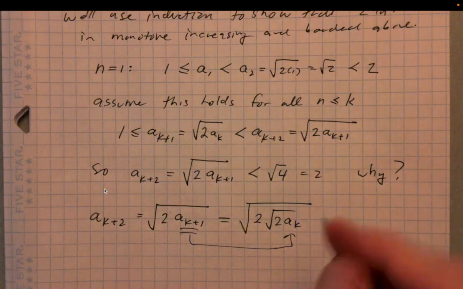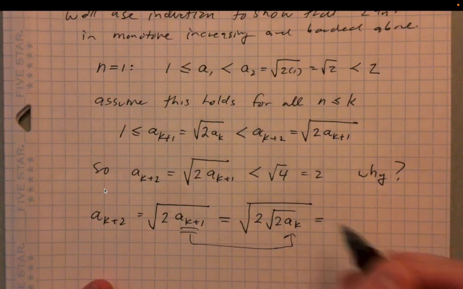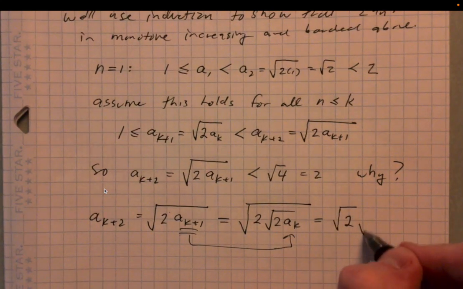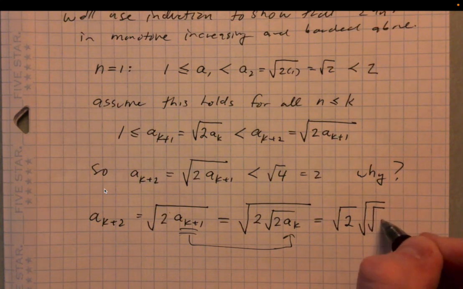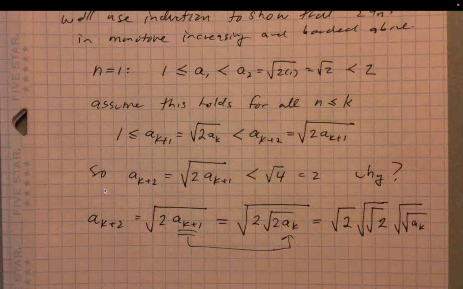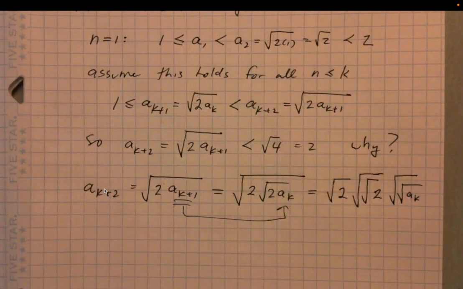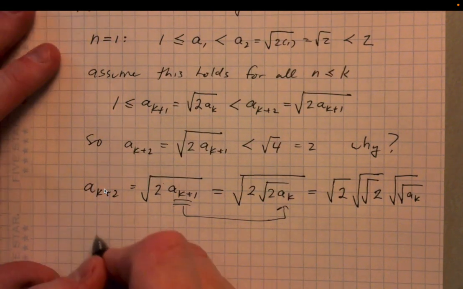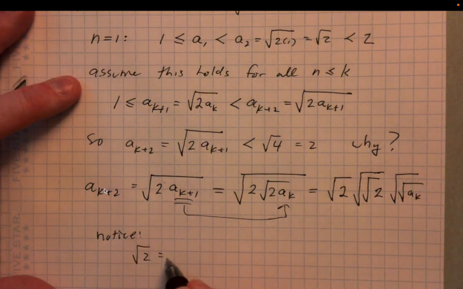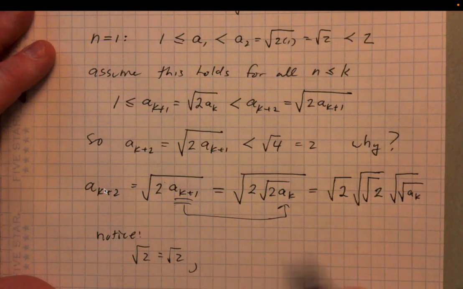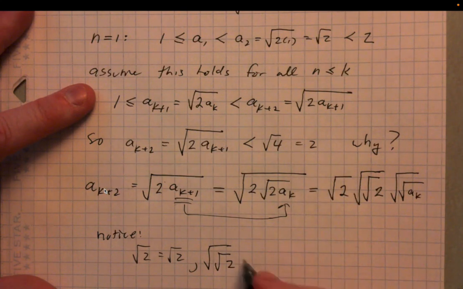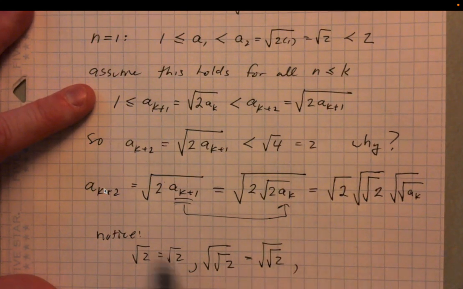And so this we can think of as, let's break this up a little bit. There are different ways to look at this and develop the inequality. So I'm just going to write it like this so we can look at each of these separately. You may not have to do it this way. So it looks like this, right? That's just the way you break up these radicals. Now notice that the first piece, the square root of 2, is just equal to the square root of 2. And the square root of the square root of 2 is just equal to the square root of the square root of 2. So we don't have to worry about those two pieces.